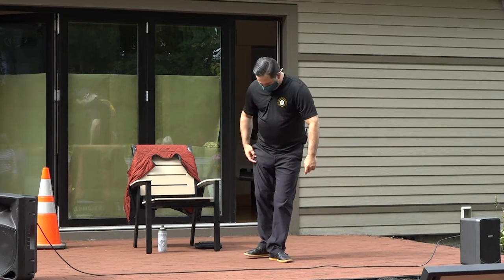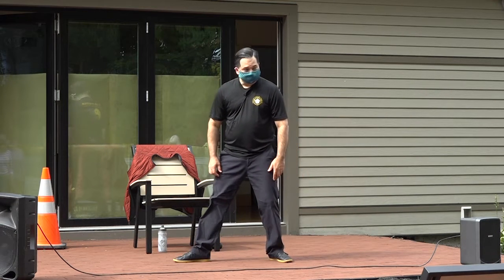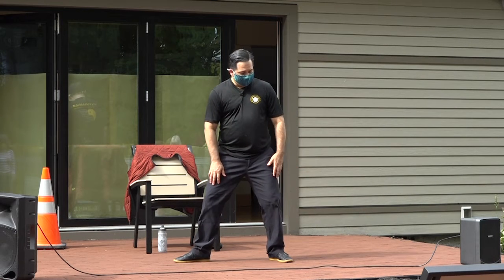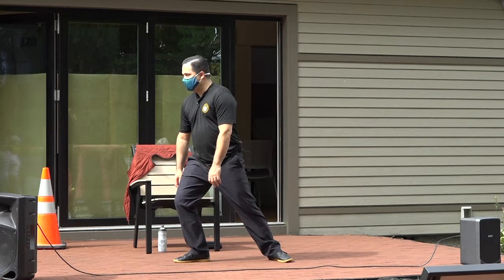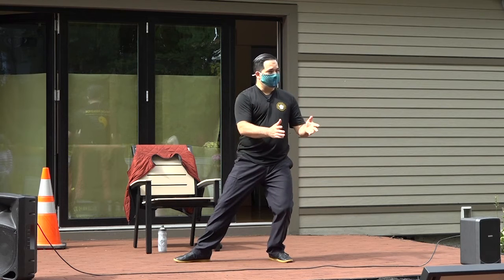And so what we're going to do is, if we start with our right foot facing dead ahead, and we put the heel of our left foot against the right foot and then step straight up. Yep. And what we're going to do is shift our weight to the left and then relax the hip. The body naturally wants to turn to the left. We'll sit back on the right leg, release the hip. The body naturally wants to align itself this way.